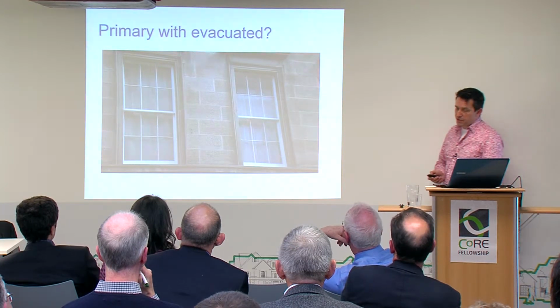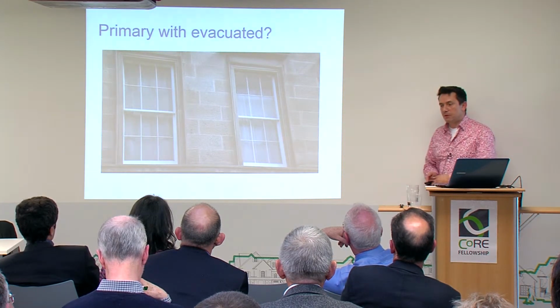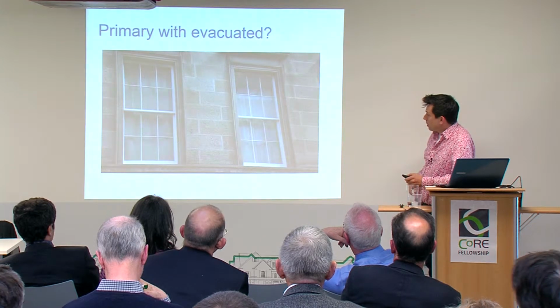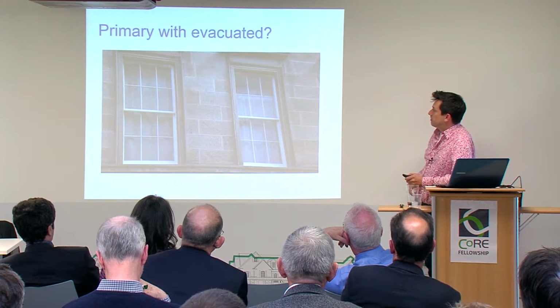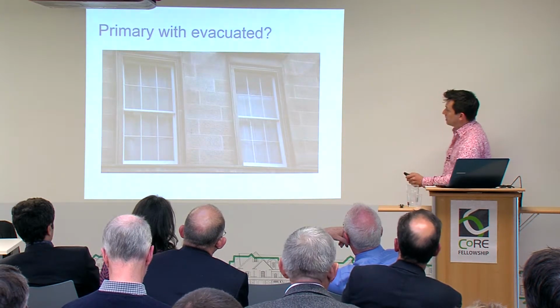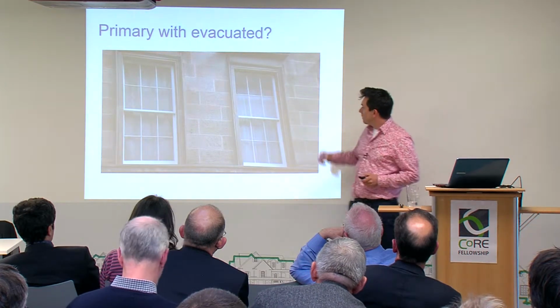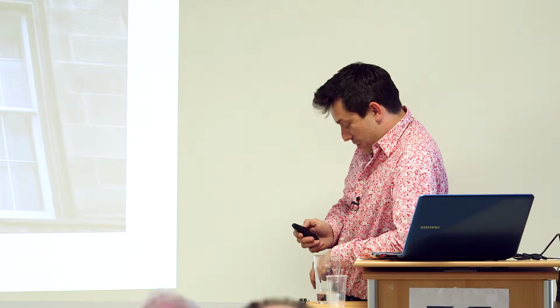Up in Scotland, this is in Edinburgh, they've had similar debates, and some of the people speaking today have been involved in projects like this. Nick Heath was part of this project to investigate the impact of double glazing and evacuated glass. This is a sash window which has been retrofitted with evacuated glass. You can just about see the evacuation points on those panes there. You're talking about a 5 times improvement in terms of energy loss through that window, and on a lot of buildings, I would question the cultural impact, whether it's really a big problem.